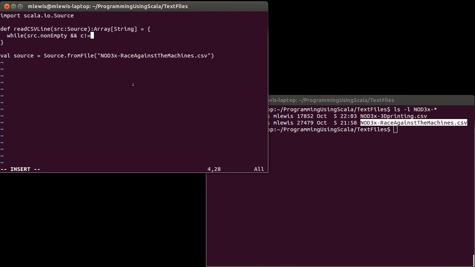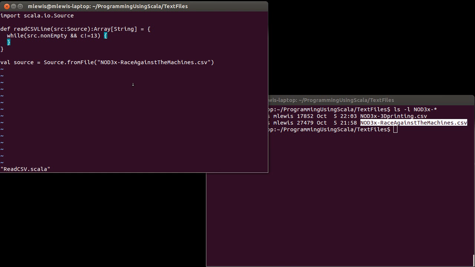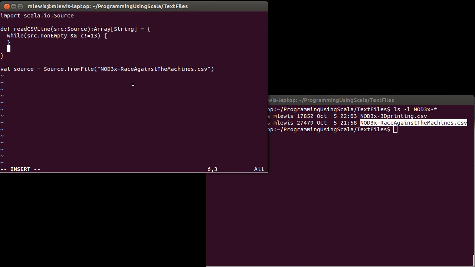You can type this in however it makes sense to you, but that is the character that's being used in these files, and it's a standard DOS format to denote that you've actually moved on to another data line. Okay, so I want to keep reading those things, and the idea is that when I'm done, I'm going to have some value at the bottom here that I can return. And so what do I need to do inside?